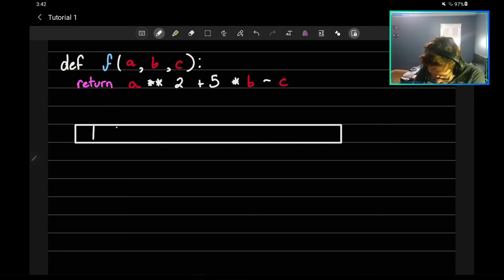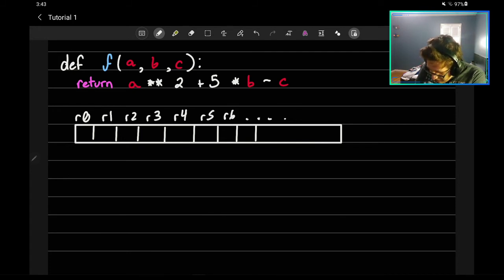Registers can be viewed as a block of just data. So I'm going to make this one long tape, and I'm going to say that this is register 0, this is register 1, this is register 2, this is register 3, this is register 4, this is register 5, and so on.